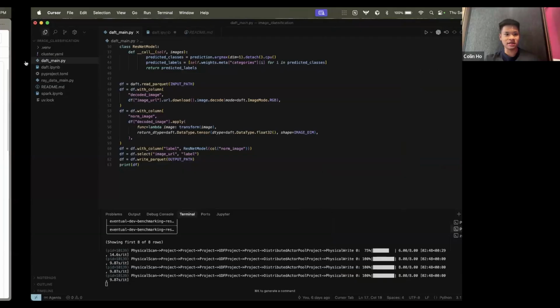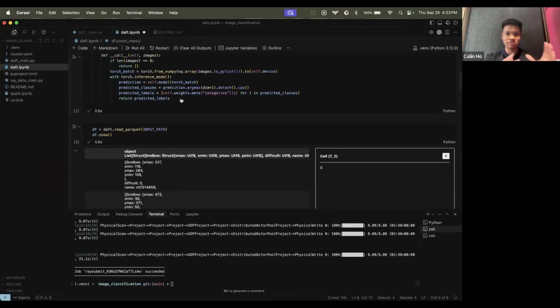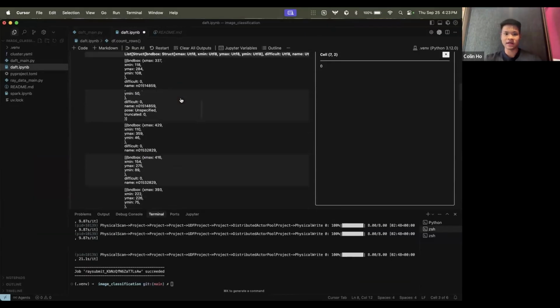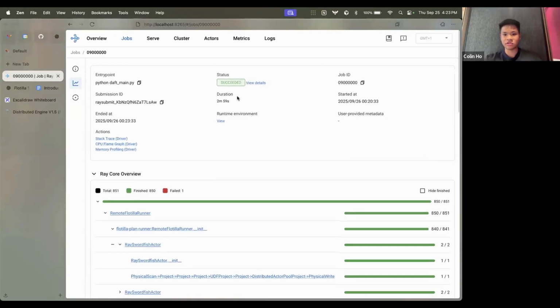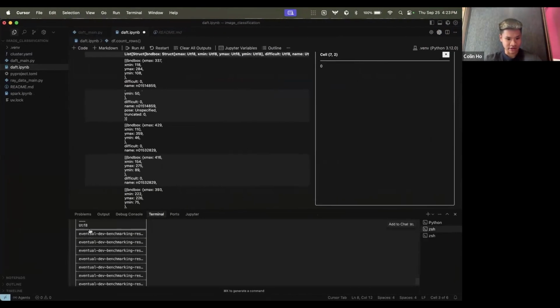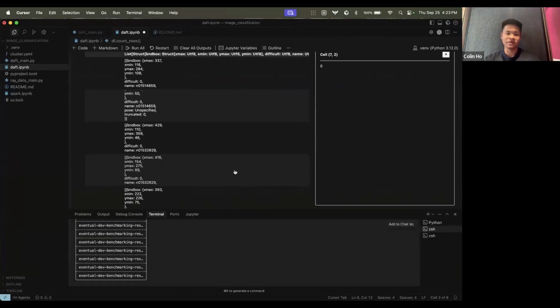It is pretty much the same thing that we're doing here, except each worker is going to take in a partition of data or a different file for it to read. As you can see, we managed to get this done in 3 minutes, sorry. And these are the file paths of the results that we were able to produce. And yay, Flotilla was able to classify almost 800,000 images in roughly 3 minutes.